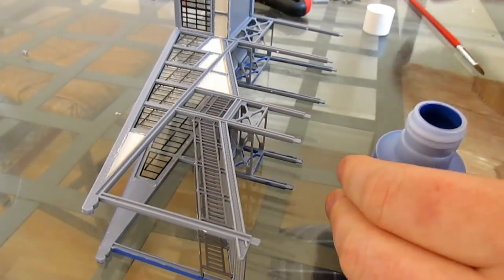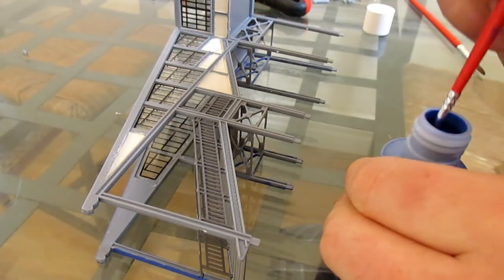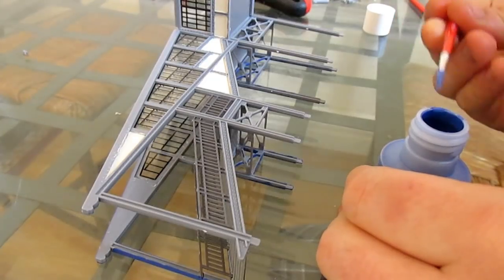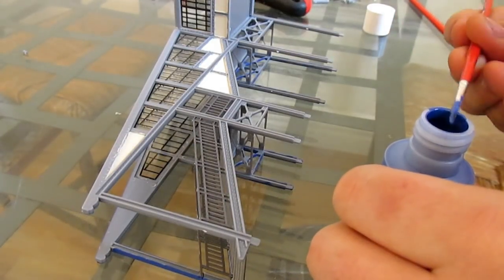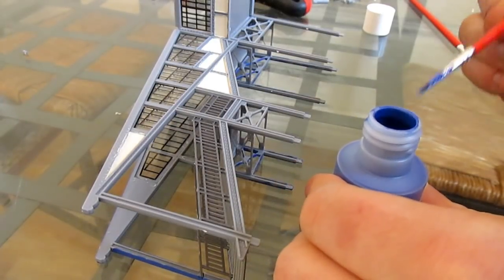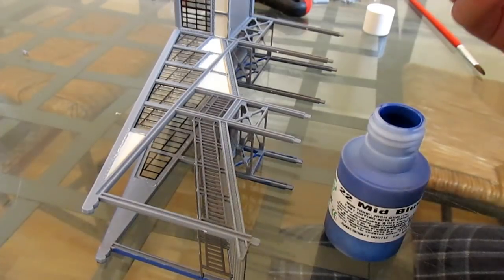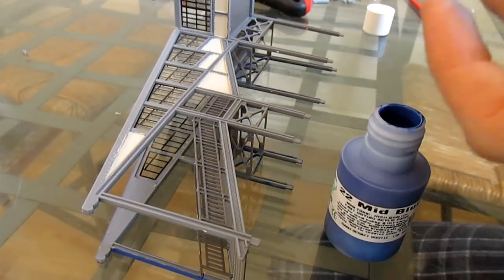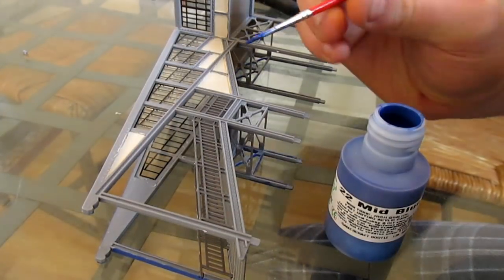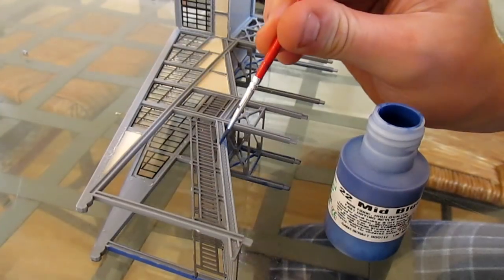And then start slowly. Now, you don't want it to be too thick, particularly for bits like this. It's always best to get some on your brush and dry it off. I've possibly put too much on, so I'll just get that off my fingers on there so I don't get any paint where I don't want it to. And then just work your way along.